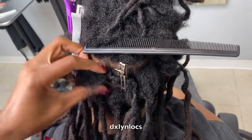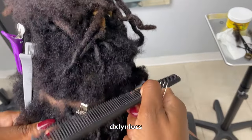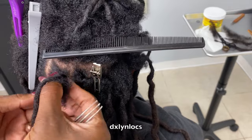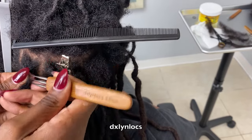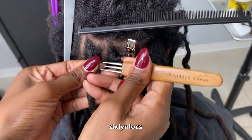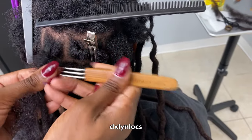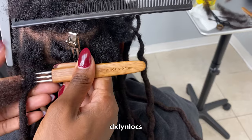Here's another example of a repair. This is literally her hair breaking away from the lock. You can see where her hair grew out and meshed into the extension, but this is new growth hair from hair that broke off at her roots. First thing I do is part around it and make sure I get a nice even base. Then I take that loose hair, twist it up like a retwist, and crochet that loose hair in there. She has a gap because the hair that's locking is not the original amount — it's way less.